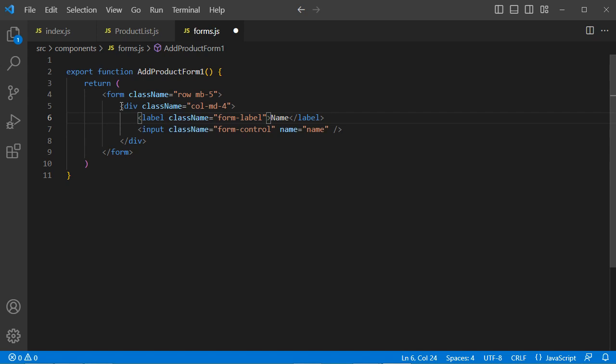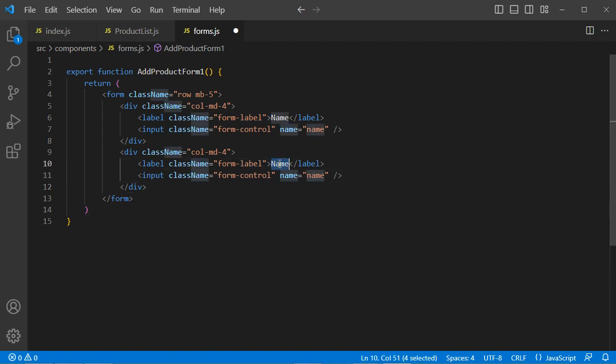Now let's copy this column. Let's paste it for the brand. Here let's write brand. Let's call this input field brand. Let's create another column for the category.